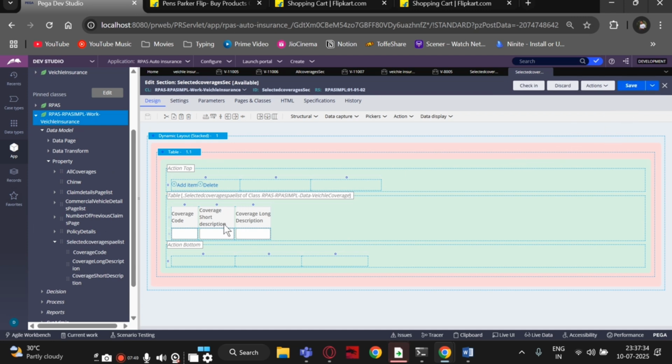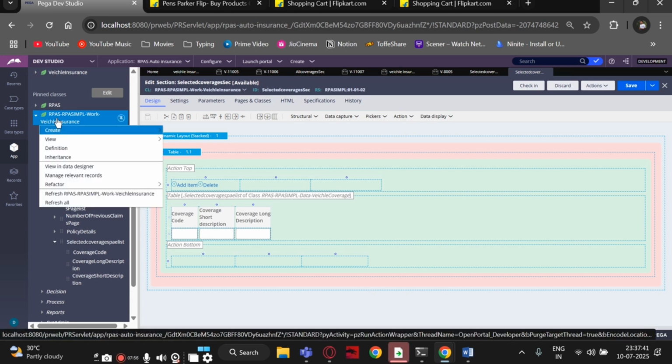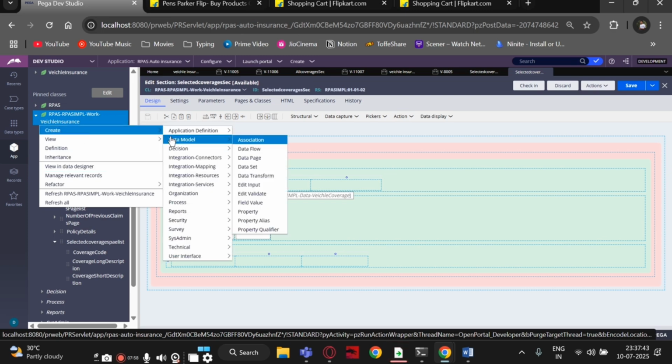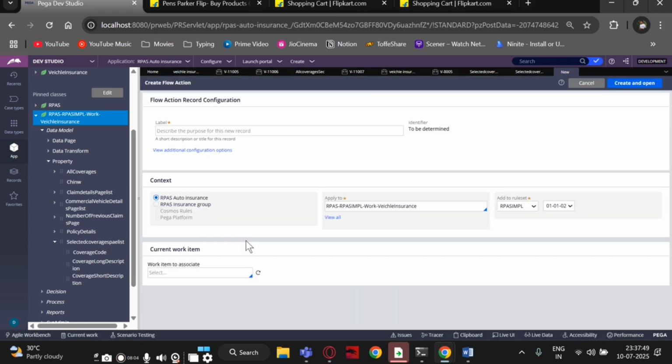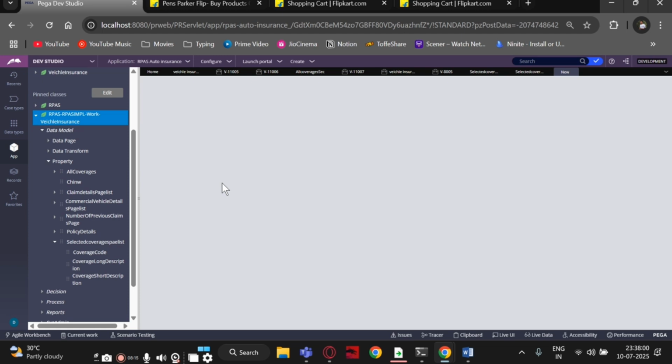After creating a section, what are we going to do? We are going to create a flow action. Flow action is under the Process category. Create a flow action, FA. Create and open.